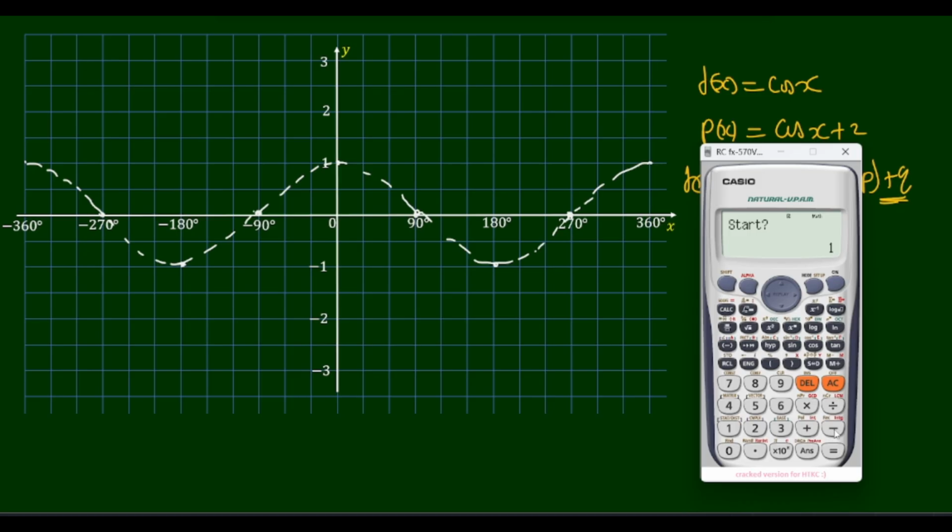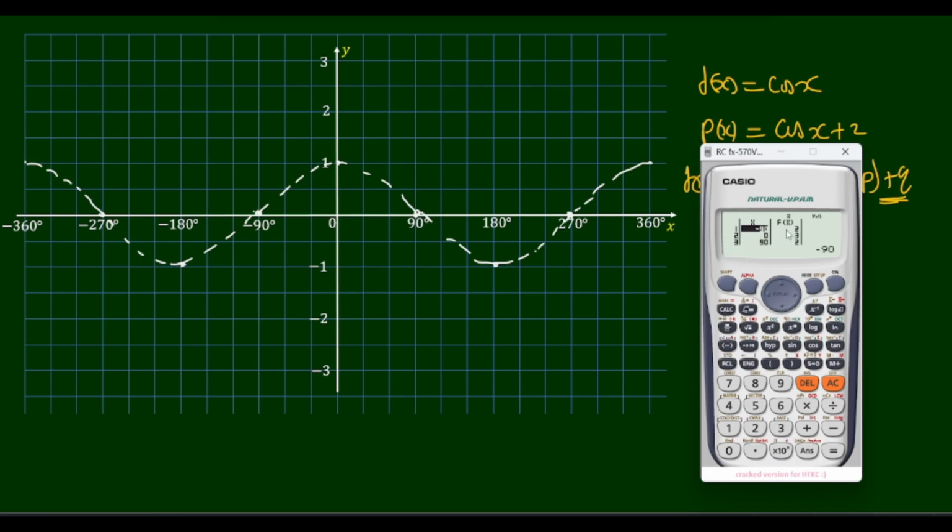Let's start from -90 and end at, let's say, 270. And then what do we get? The step, let's say 90, is not changed. The only thing that is going to change is the step, which will be the parameter k there. Otherwise, the other ones do not change.